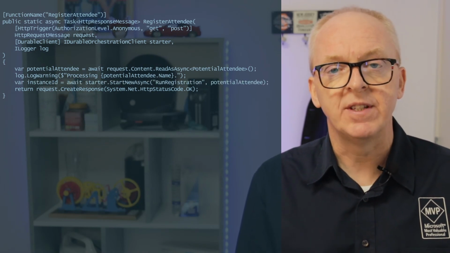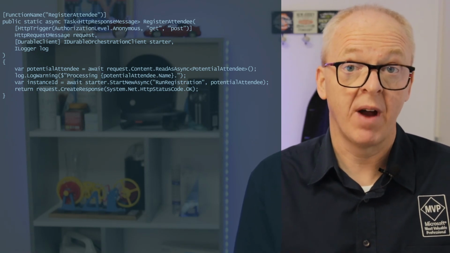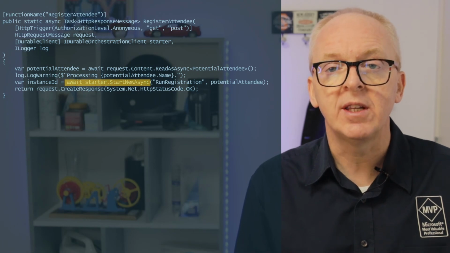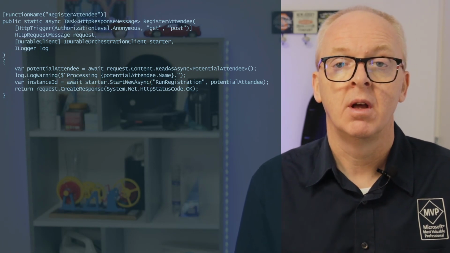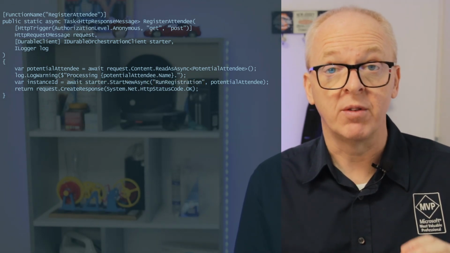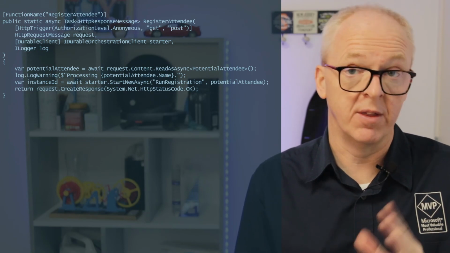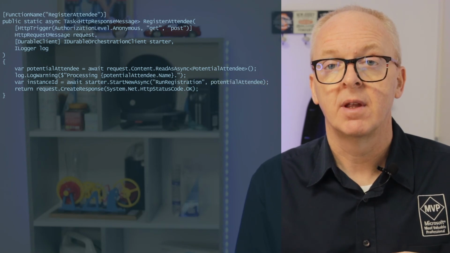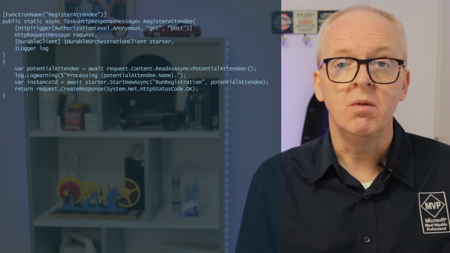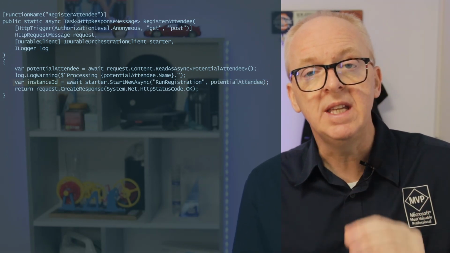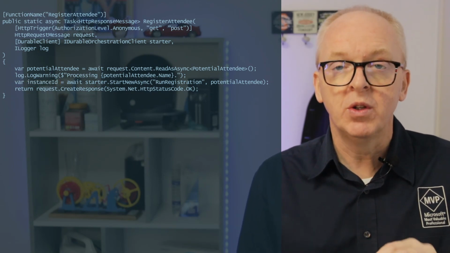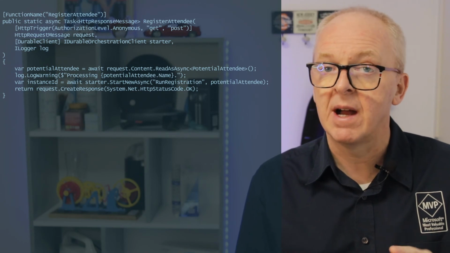Okay, so we have this starter, which is an instance of IDurableOrchestrationClient, and we can use this to start a new instance of the orchestration. We give it the function name, or the Azure function that has the correct trigger, thus an orchestration trigger, and we can give it some data. This will start the workflow and then returns a unique instance ID that we can use later on to check stuff on our flow. We will use this instance ID later on, but for now, leave things as they are.